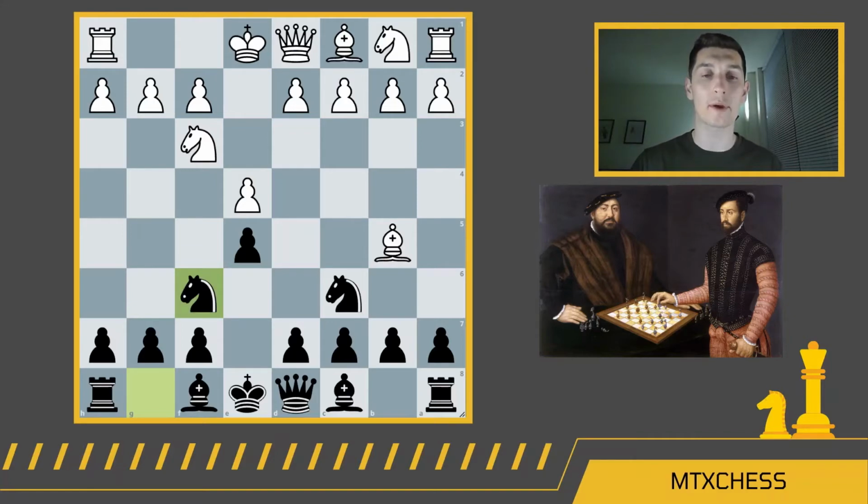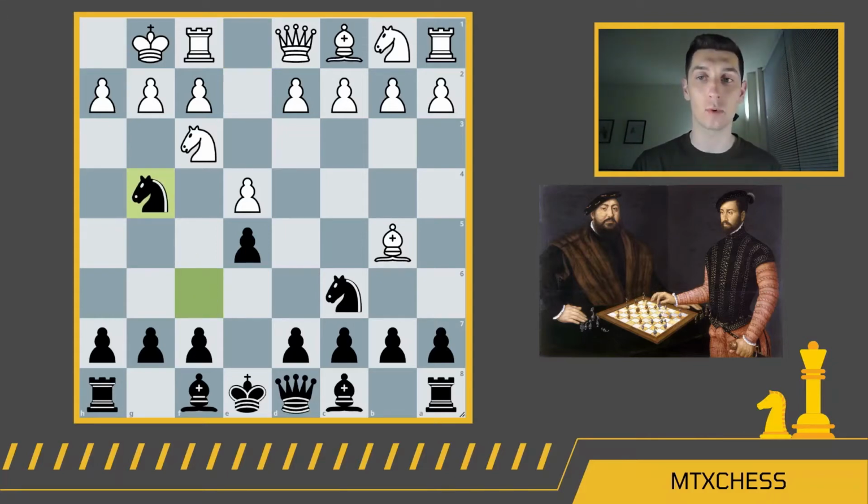So our first trap happens in this position, the Berlin defense, when white plays the very common move, castle kingside. Here, black can play knight g4. The purpose of the move knight g4 is to bait white into playing h3, trying to push this knight off that square.